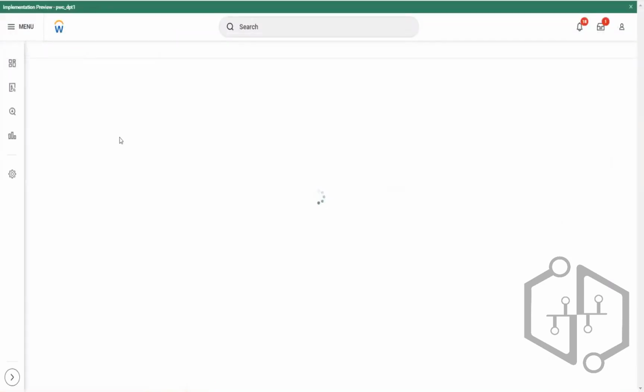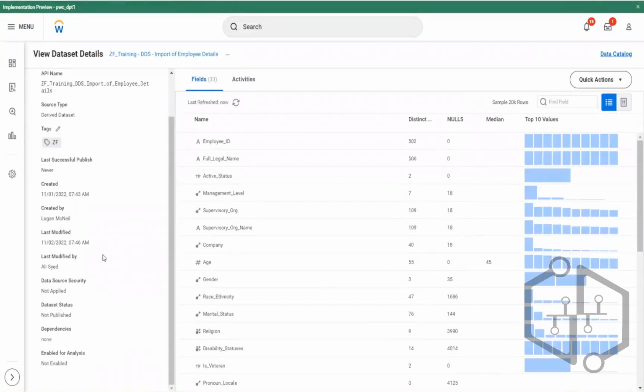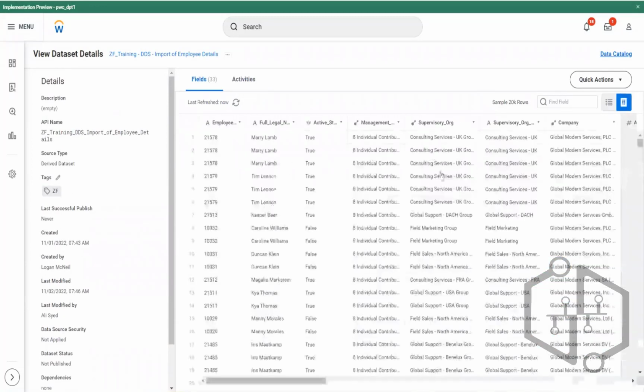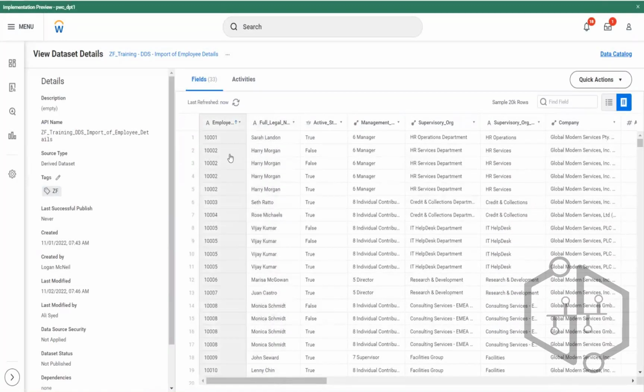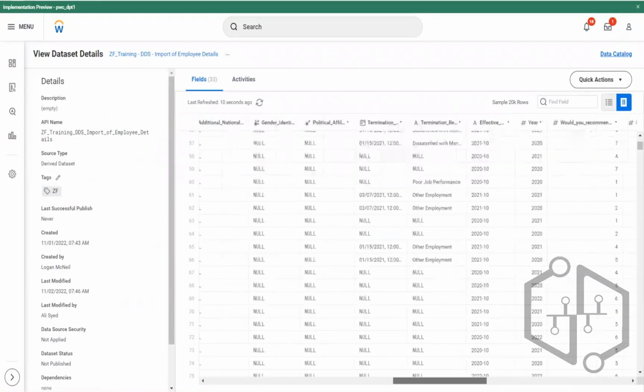So this time, okay, now let's see what is happening. 2020, 21.